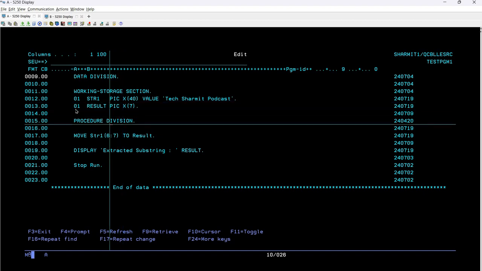After that, we are declaring the procedure division. What is procedure division? Whenever you want to write the main logic of a program, you write it inside a procedure division. Inside procedure division, we are using the move command. Now what is the move command? The move command is mainly used to forward or move the content from one place to another.